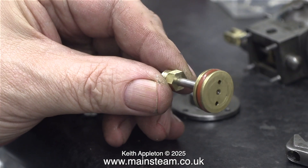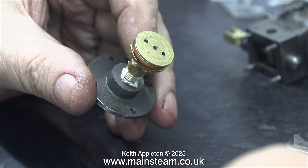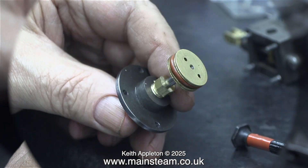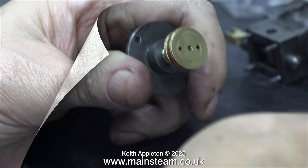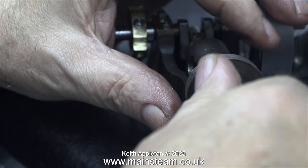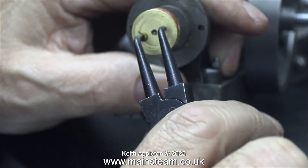This is the piston with the gland nut in place — and yes, I do know it's the wrong way round. This time I'll lubricate the piston rod first, and once again I'm pushing some teflon coated yarn into the stuffing gland. The piston is still the wrong way around but it doesn't really matter; before tightening the gland I just reversed it and put it in from the other end. The main thing is you have to make sure it is not tight — over tightening the gland nut can cause a lot of problems. Obviously the engine's not going to run too well because there's a lot of friction, and it will even score the metal of the piston rod or valve spindle.